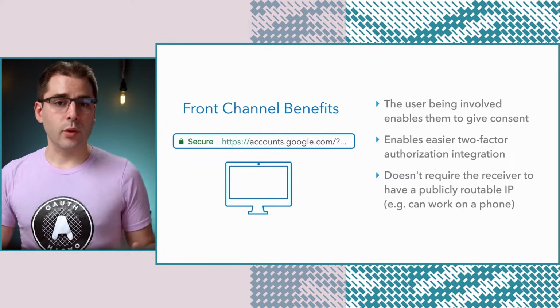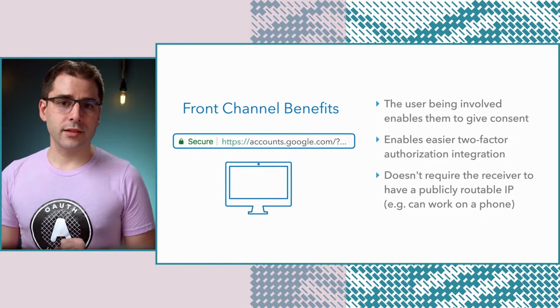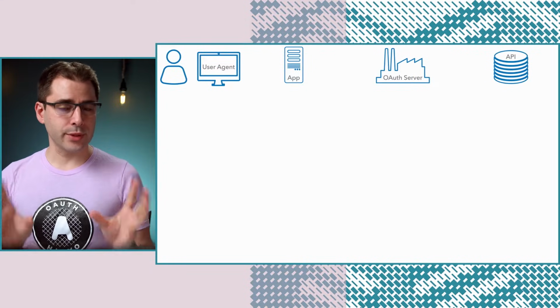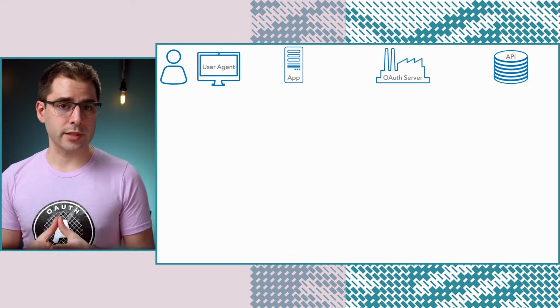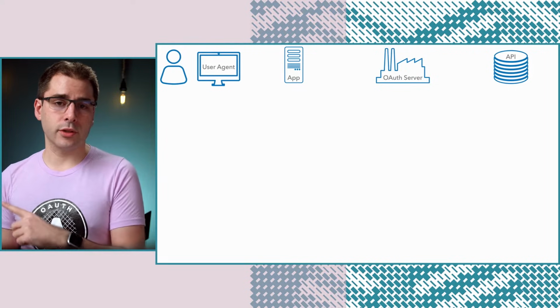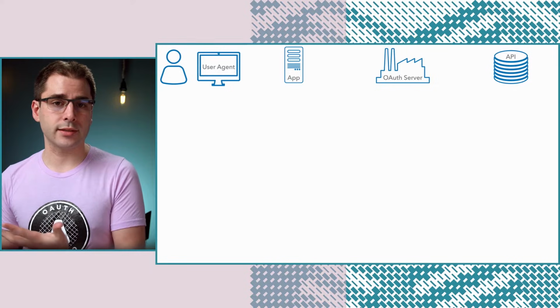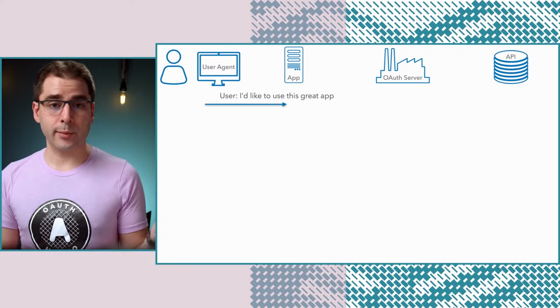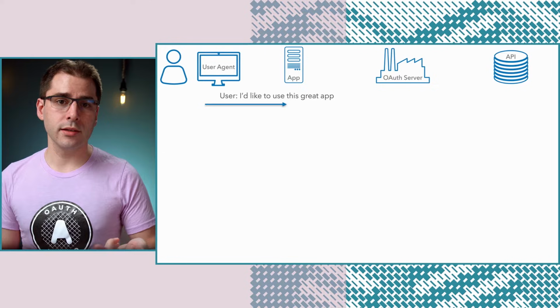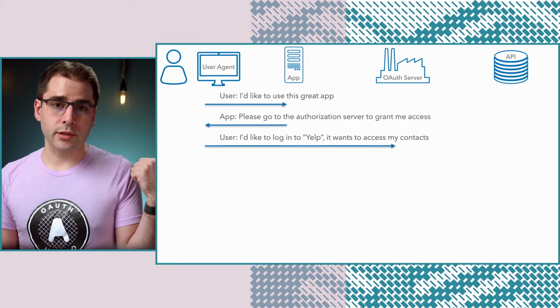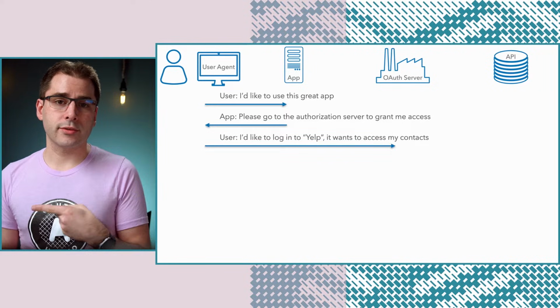So now that we understand the front channel, let's look at the implicit flow and see exactly what the problem with this flow is. So across the top, we have our roles, and the goal is for this application to get an access token so they can make API requests. So it starts off by the user saying, hey, I'm trying to use this app, and they click the login button. The app says, great, don't give me your password. Instead, go over to the OAuth server.